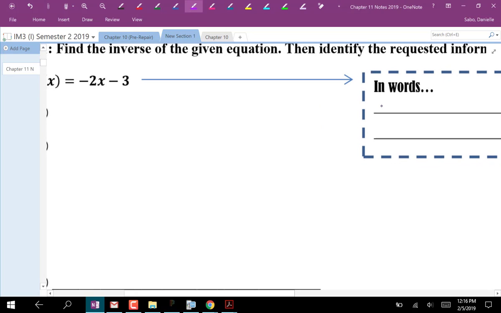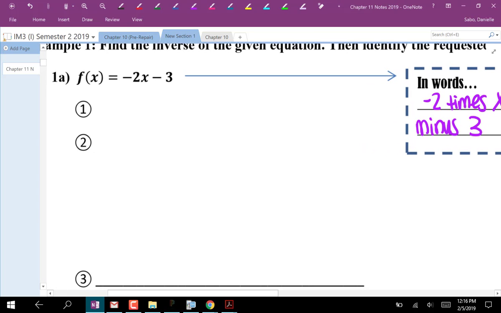So I'm going to write it says negative 2 times x, and then it says minus 3. Being able to read math is super important in my opinion because it helps you process and problem solve. So this reads negative 2 times x minus 3. If you can say that in your head, you 100% could get the inverse really easy because you're taking the opposite of both of those. So let me show you what I mean by that.